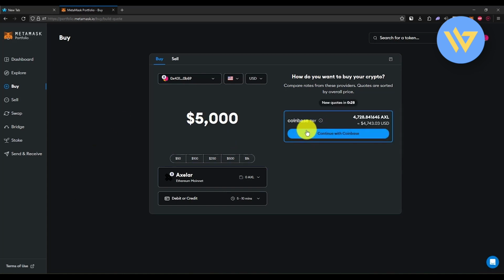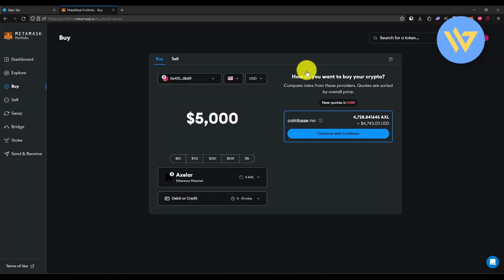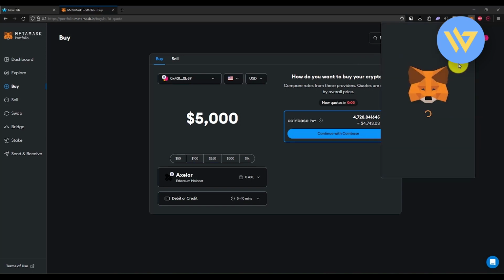Then complete the transaction on a different platform, whichever platform may be referred. Simply click on that particular platform and complete the transaction. Like for this particular crypto, it is going to redirect us into Coinbase, as you can see right over here. And in Coinbase, we have to complete the transaction. Now, once we complete all the transactions, within few minutes, as you can see right over here, within 5 to 10 minutes, depending on the payment method that you used, your crypto will be shown in your MetaMask wallet, as you can see right over here.